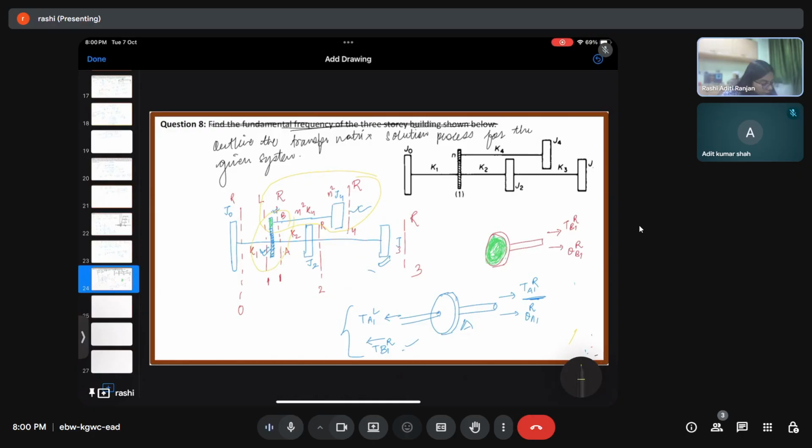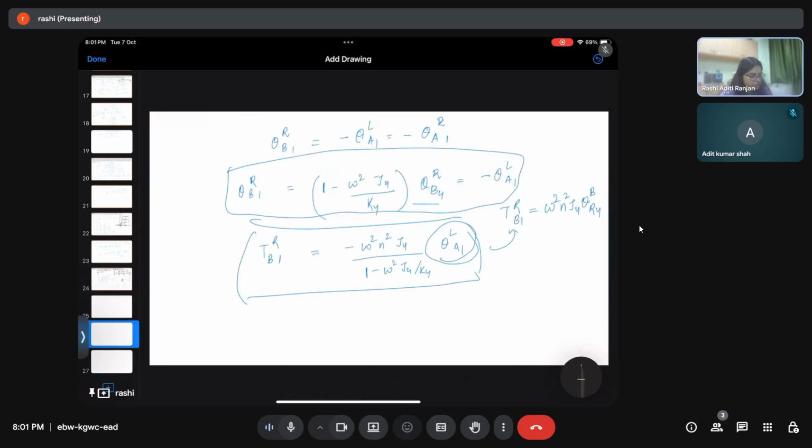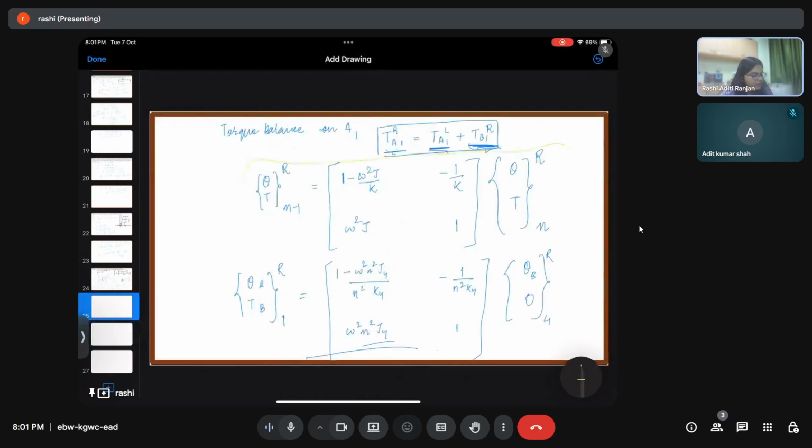So now what we can do is write A1 in terms of 4. Then we can write A in terms of J0 and then add the effect of 4 into it and then go on to J2 and then on to J3. This is how we are going to do it. This simple conversion is easy and we just have to use this equation. This equation is the main equation that is used everywhere. You just have to put the values, right? So it is easy.